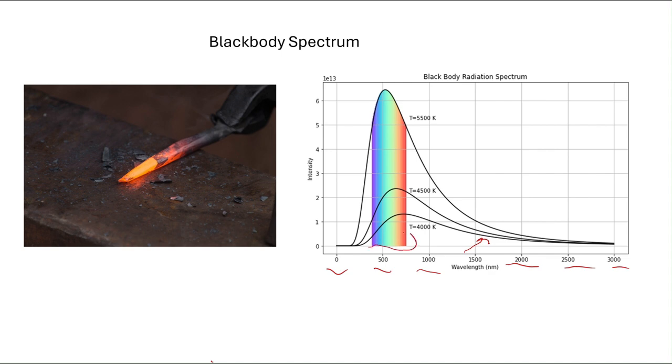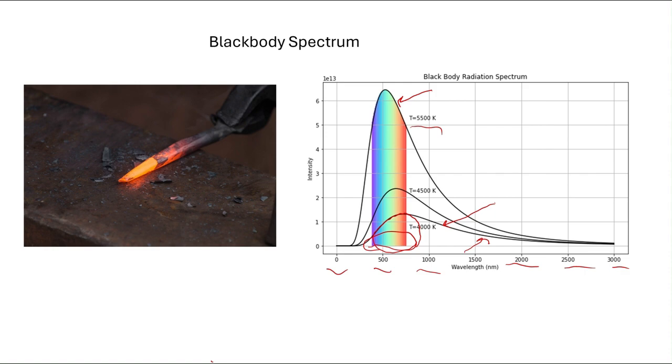We can only see a very small portion of the wavelengths, and depending upon the temperature, there may not be enough height here in order for us to see it. So this height is the intensity. It's how much power you're seeing at each wavelength. And so notice a couple things happen. As the temperature increases, the curve gets higher, meaning overall there's more light put out.